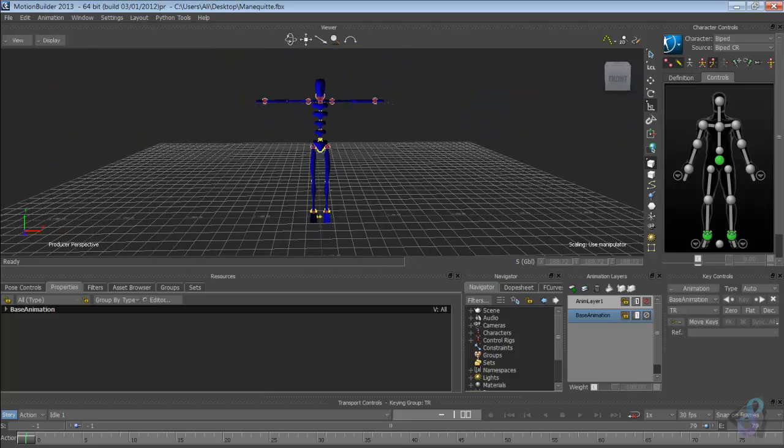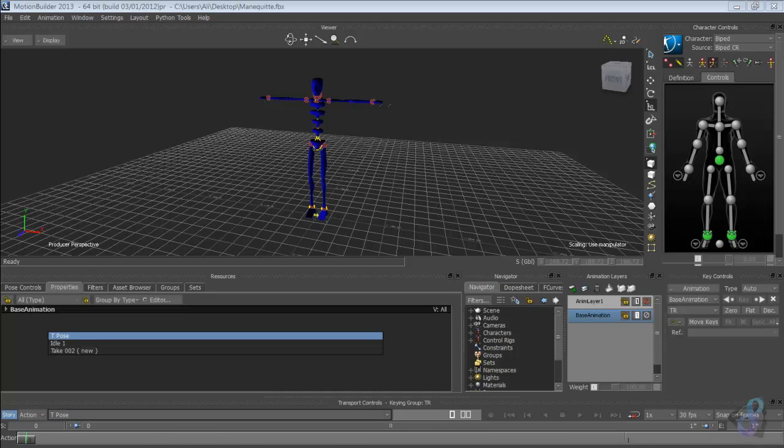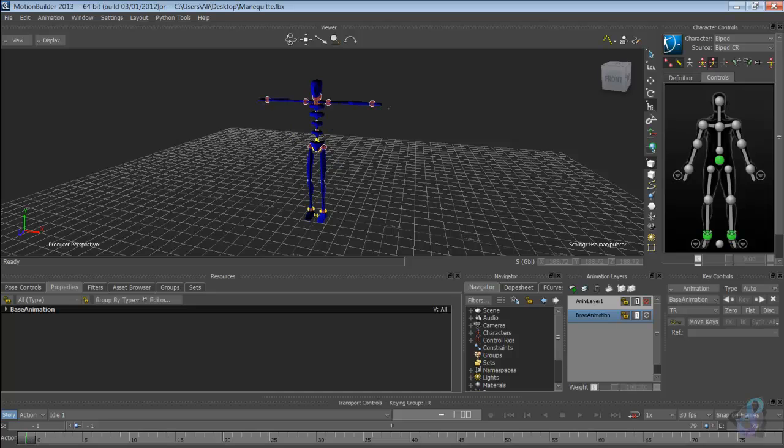Now, currently I have two takes in the file. One is the T-pose. As you can see, it's just a one frame animation. The other one is idle, and it starts from -1 because I wanted the T-pose, and then it goes on.